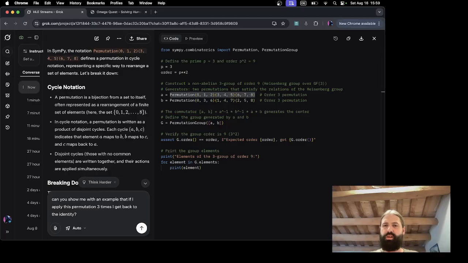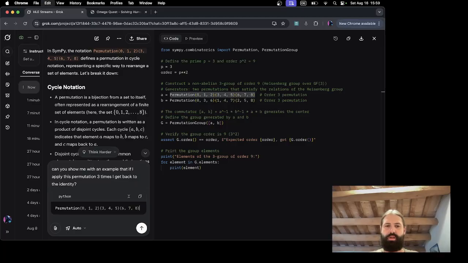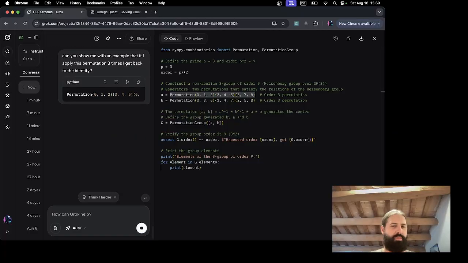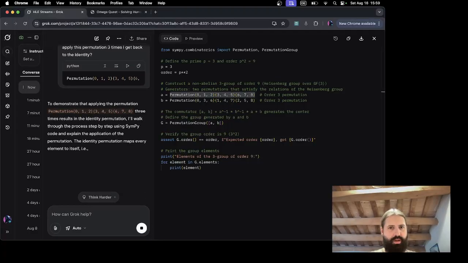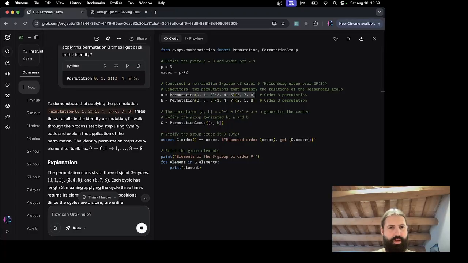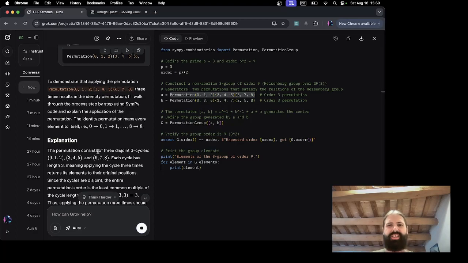Yeah, exactly. That's what it means, right? Three disjoint cycles. 1 goes to 0 goes to 1 goes to 2, 2 goes to 0. Yeah, true. Okay.